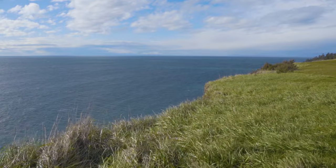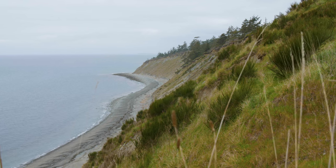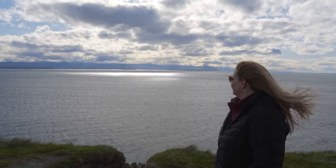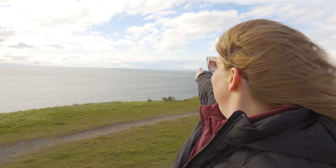In addition to the campground, there are miles of walking and biking trails along the bluffs, providing panoramic views of the Puget Sound and the Olympic Mountains. Crazy wind. Cold wind. When we took our trip to Victoria, Canada, and we took the high-speed ferry, it actually runs through this shipping lane right here. And Canada, Victoria, basically, is straight out that way. Well, that was super cool, unexpected.